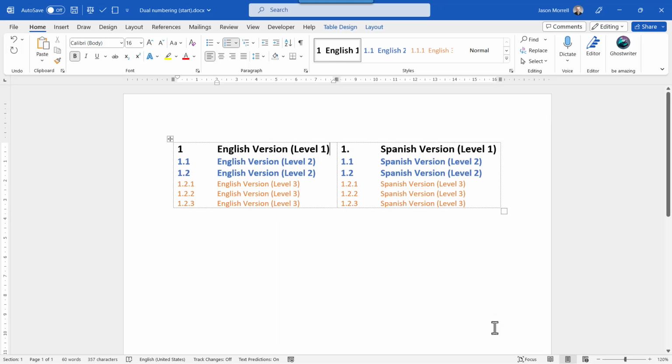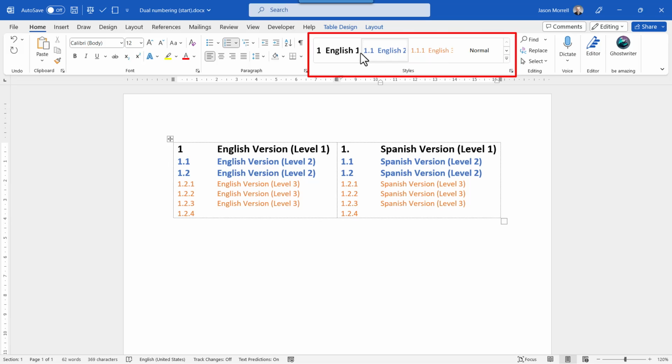Now, I don't know why Word makes you do that, but that is a fairly common occurrence if you're switching from one style or one set of numbering to another. Everything is now set up as we need. The numbering is in line on both sides, and it stays in sync whatever you do. So if we add another level 3 down here, and we do another level 3 on the other side, see how the numbers stay in sync. We can switch styles as well.